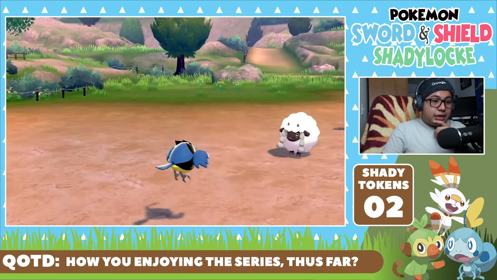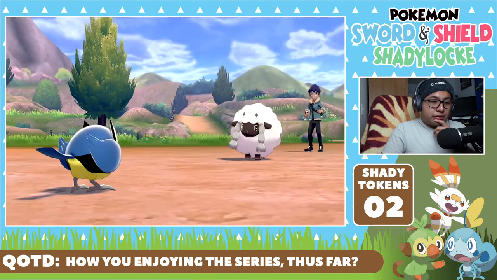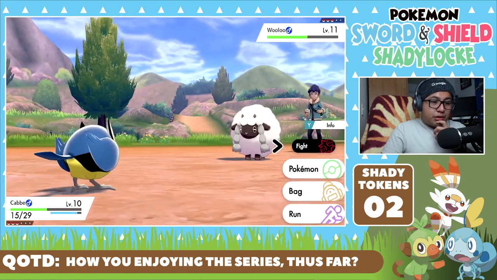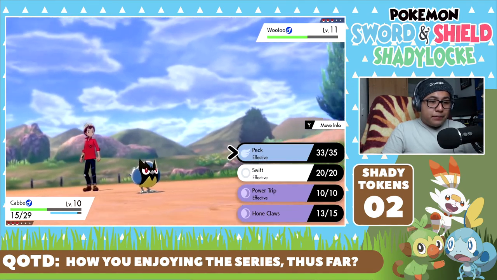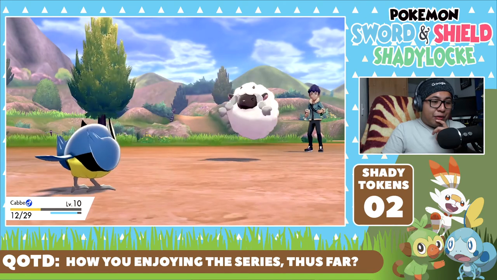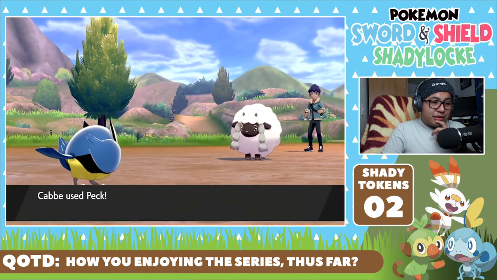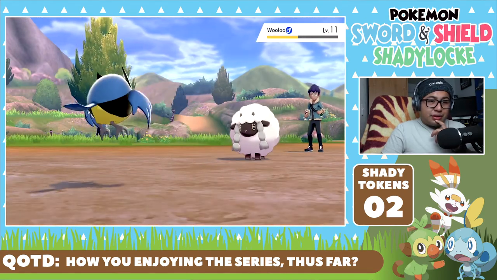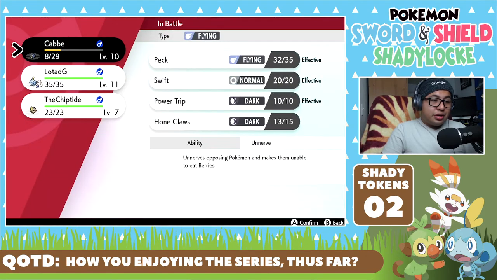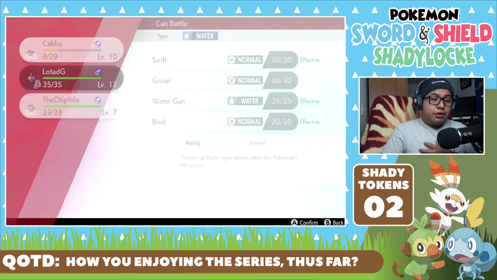Okay, if he crits me, I think that's GG for Rickety. That is, like, word. Alright, come on, Peck. I think that is GG, man. Oh, my lord. Oh, my gosh. Are you serious? Alright, I had to switch out. I have no other option.